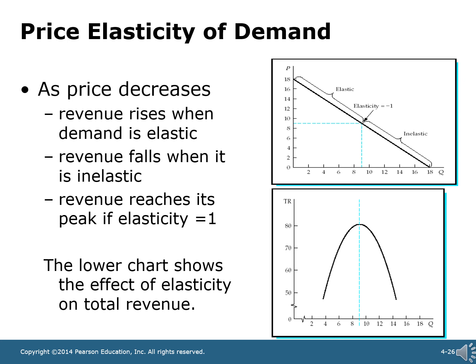As we move down the demand curve, when we reach $9, in this example, consumers are going to demand 9 units. At that point, the price elasticity of demand is going to equal -1, or the absolute value of -1, so 1. So a $1 change at that point, or say a 10% change, is going to cause a 10% change in the quantity demanded.